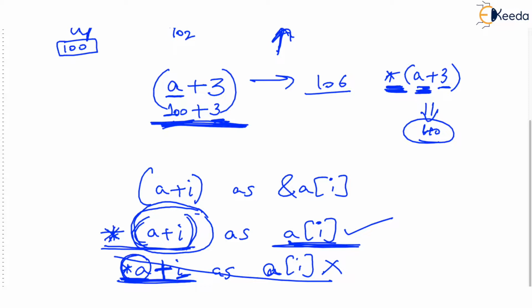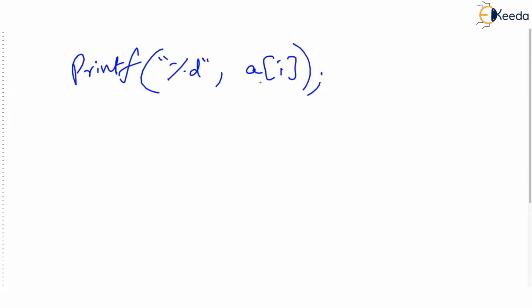Now some more things, you just check this. You recall what I told you: whenever in your C program you write something like printf("%d", A[I]), your intention is very clear, you want to print A[I], but this notation gets changed. This notation is actually changed to *(A+I) by the C compiler. This is also A[I], correct? Now starts the fun part.